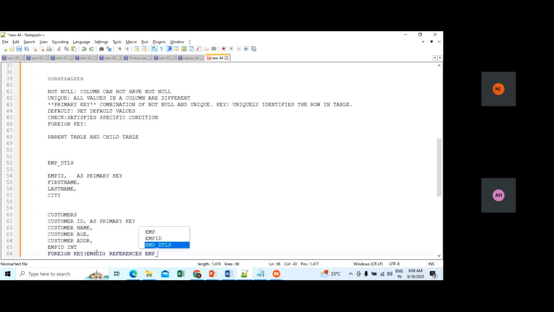Employee details, EMP details. Just put employee underscore ID. This is how we need to build the relationship. Hope you understand the concept, right?